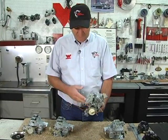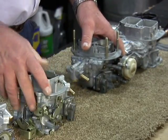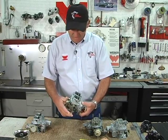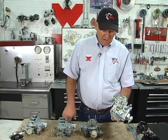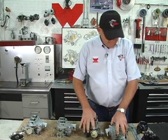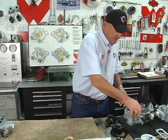The DFV, which is a mirror image of a DGV. We have a manual choke carburetor to look at today. We've got automatic choke carburetors, and we've got the 3838 synchronous carburetors. So I'm going to set these aside, and we're going to kind of go over some of the basics on the carburetors.